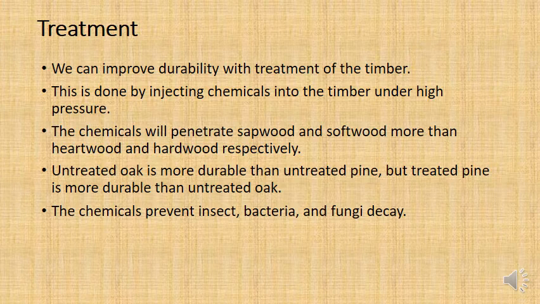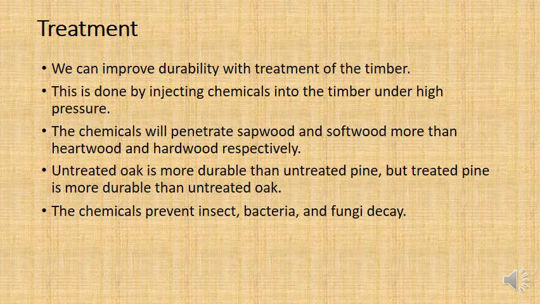But there is a bit of an overlap here. So for an example, untreated oak is more durable than untreated pine. However, treated pine is more durable than untreated oak. So by treating the wood chemically, you basically can make a low quality kind of timber, such as pine, have the same or better durability than an untreated high quality kind of timber like oak. And I will have to say that nearly all timber now that you would buy in the shop would have some kind of chemical treatment.